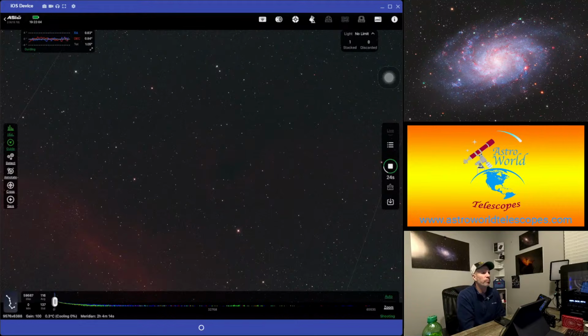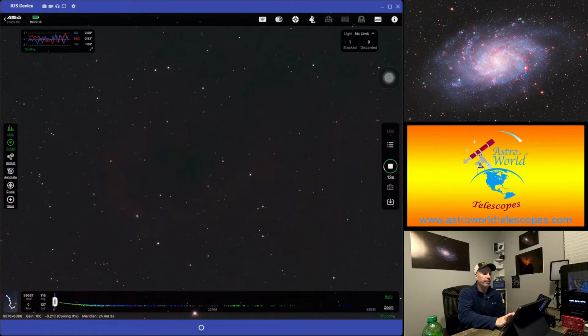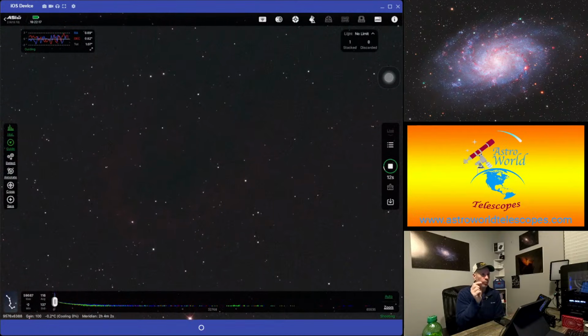Ooh, there it is. It's popping through, just barely, in 2 minutes. And this is a more difficult target to get, especially when there's a full moon out. The moon's not up yet, but if the moon were out, we probably wouldn't get this. But you can just see the outline of the boogeyman's head right here, the arms, and the little tail, kind of like a little ghost figure going up. You can just barely see it right there.